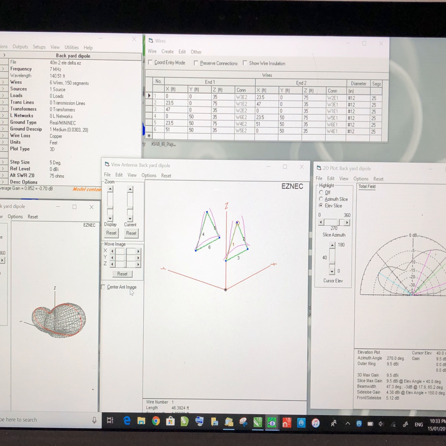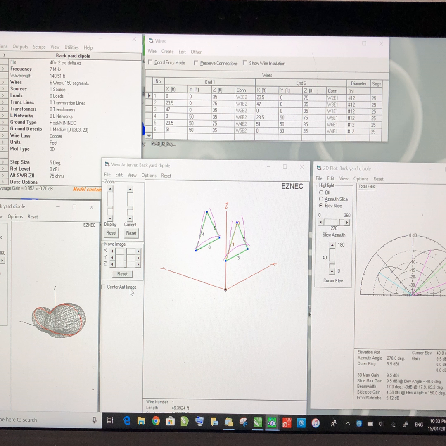You can make adjustment for the type of wire and also the wire loss. You can make adjustment for the type of ground that you have. I find it useful to use a real ground type simulation rather than a free space type radiation pattern. This gives you some idea of the effect of the ground. You can add in a load, and obviously you can add in a source. And it gives you various options to enhance obviously the design of the antenna.